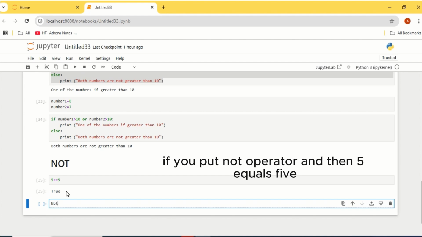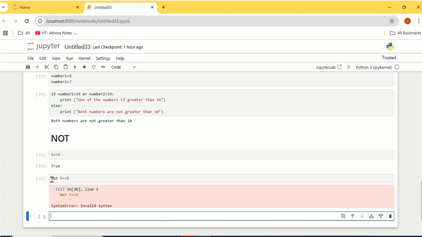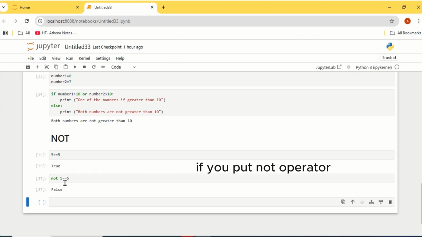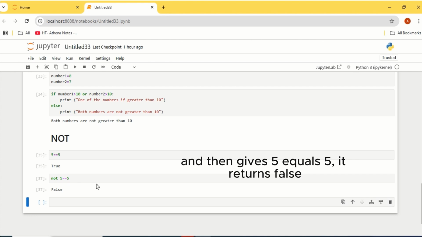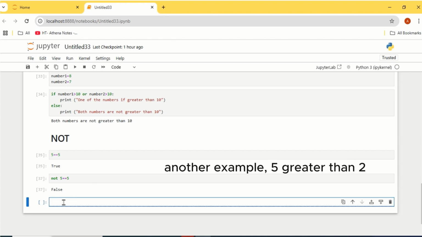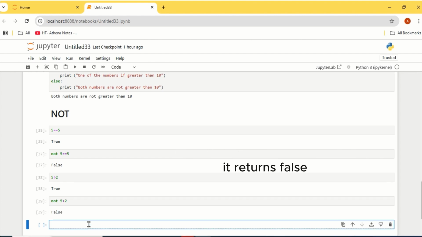If we put the NOT operator and then 5 equals 5, it returns false. Another example, 5 greater than 2, it is true. If we say not 5 greater than 2, it returns false.